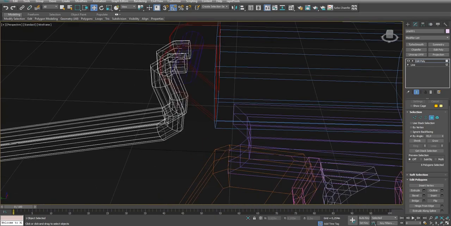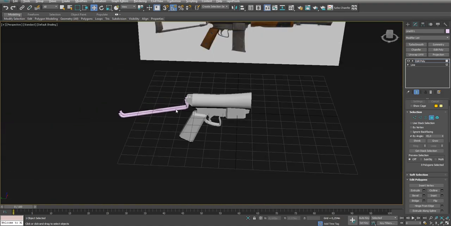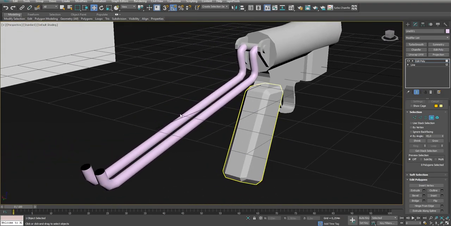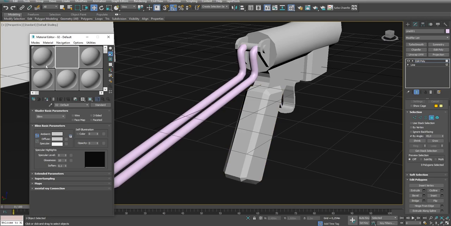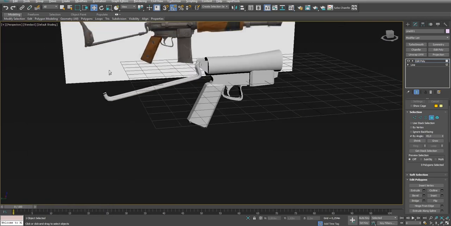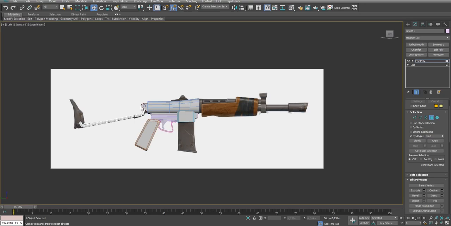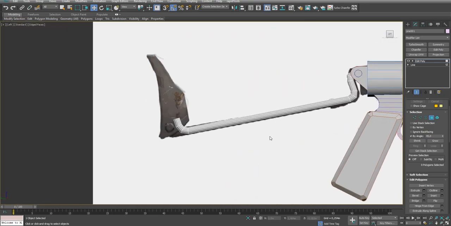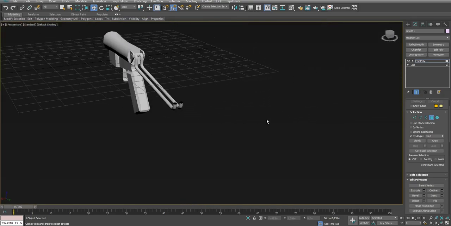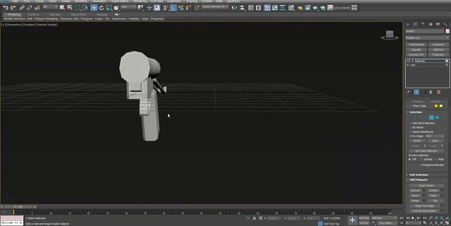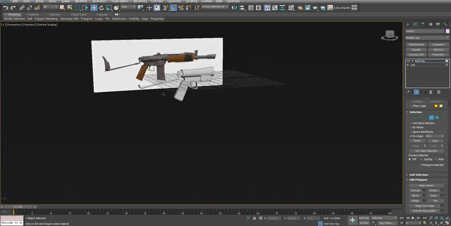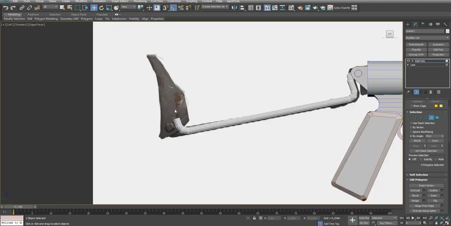And this guy here. Hit the delete key. And then just hit smooth. Okay. And create material like always. And it's not 100% following the shape, but it doesn't have to. As long as it looks close enough, it's fine, in my opinion. Especially if it's stylized.